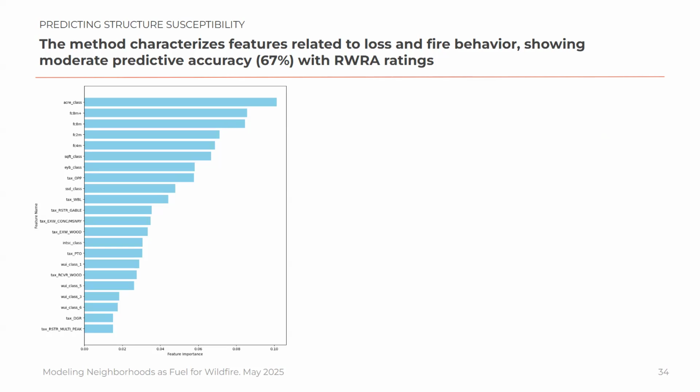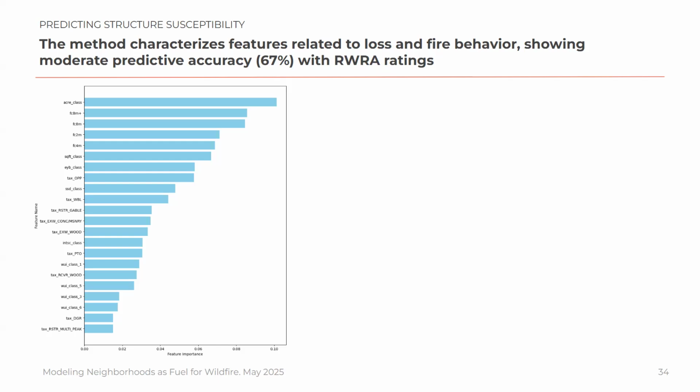The rapid wildfire risk assessments, if they can't, so they just do a drive-by assessment, right? And if they can't see a structure, they just give it the highest risk rating. So it's going to be extreme risk if they couldn't see the structure. And properties on larger acres are presumably more difficult to see and therefore receive a higher risk rating.